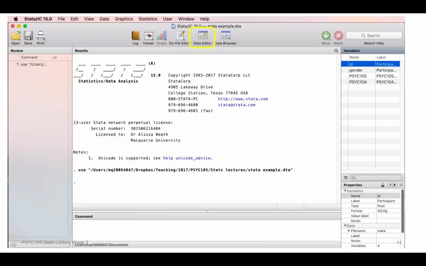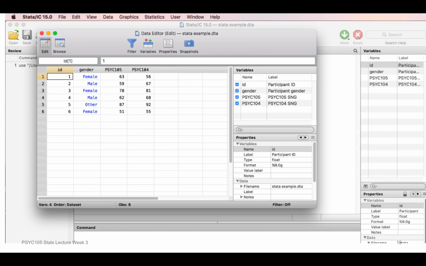So in this case, I'm going to click on Data Editor, and this is what comes up. Then I get a secondary window here, and this is essentially my spreadsheet, but it's a slightly more fancy spreadsheet than, say, an Excel spreadsheet, because each of the variables has information that's stored in the data set. So you can see that in terms of the main view of this data set, I've got my 4 different variables and my 6 observations. It looks just like that Excel file that we had before. And on the right-hand side there's the list of variables, and for any particular variable that's selected, the properties of the variable are underneath there.